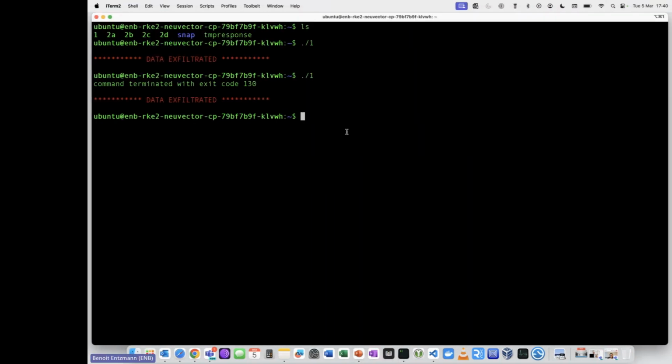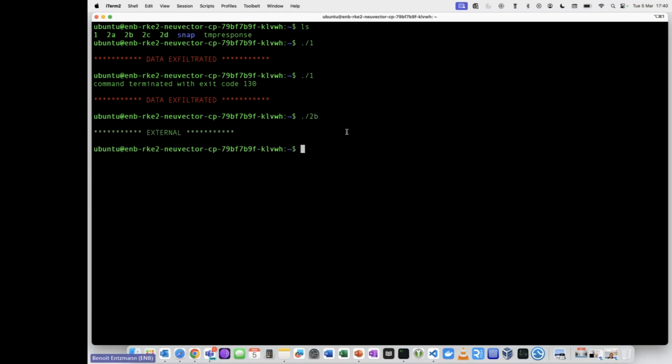For this type of attack, it would be possible with the standard Kubernetes tools to see it, but you have to catch it at the moment it's happening, and you have to think about running the proper command. NeuVector automatically catches that type of attack without any configuration. So I will show you.